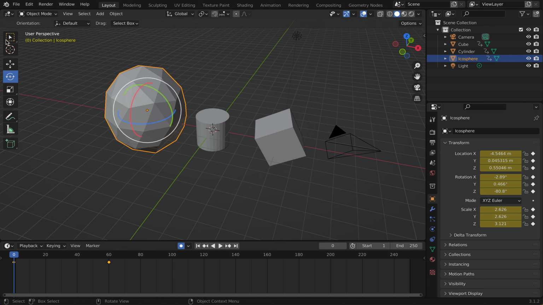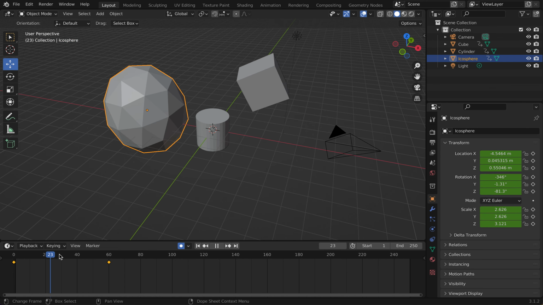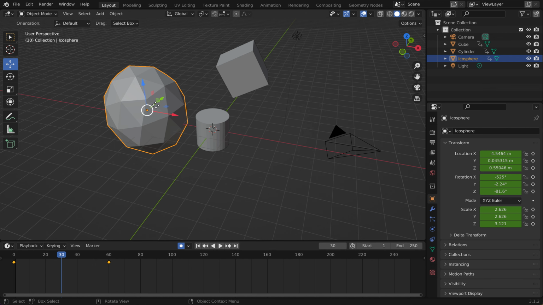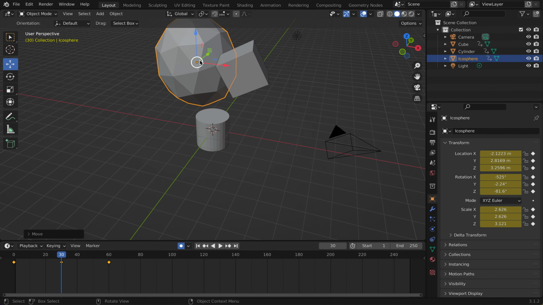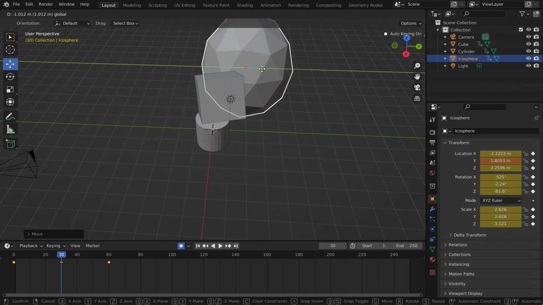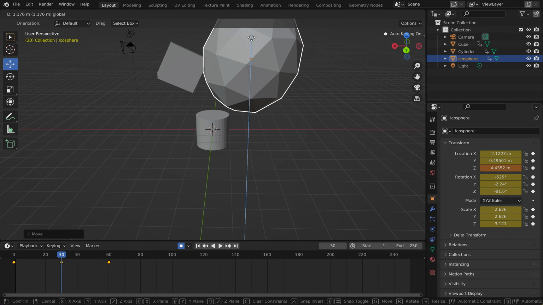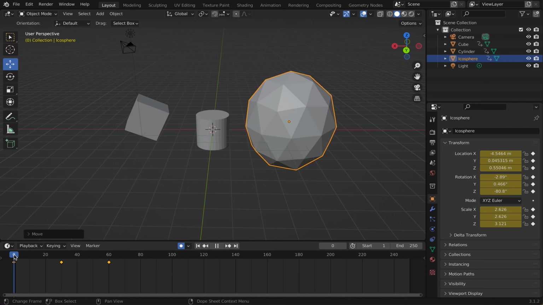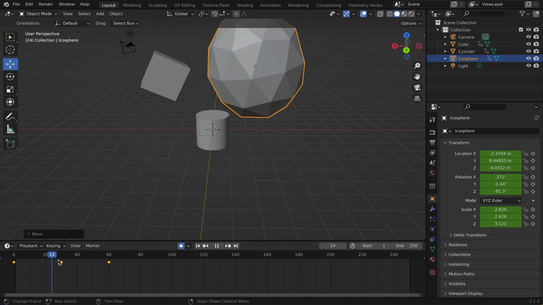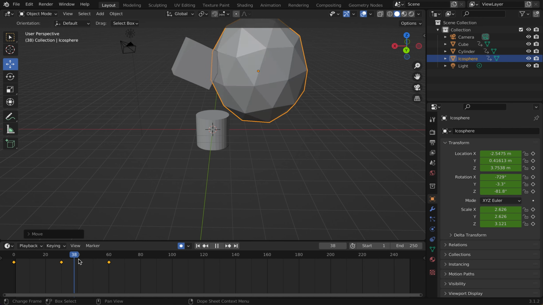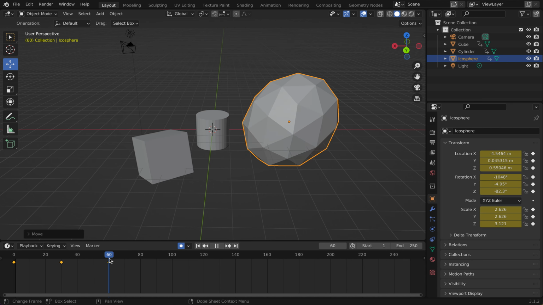But now we need to move it as well. So that's our rotate tool. Here's our move tool. Let's say by frame 30, this moves a little bit quicker. It's coming up. Make sure that you're looking at it in 3 dimensions. Okay, kind of like that. Okay. So it rotates up. It hits. And then by frame 60, it falls down.